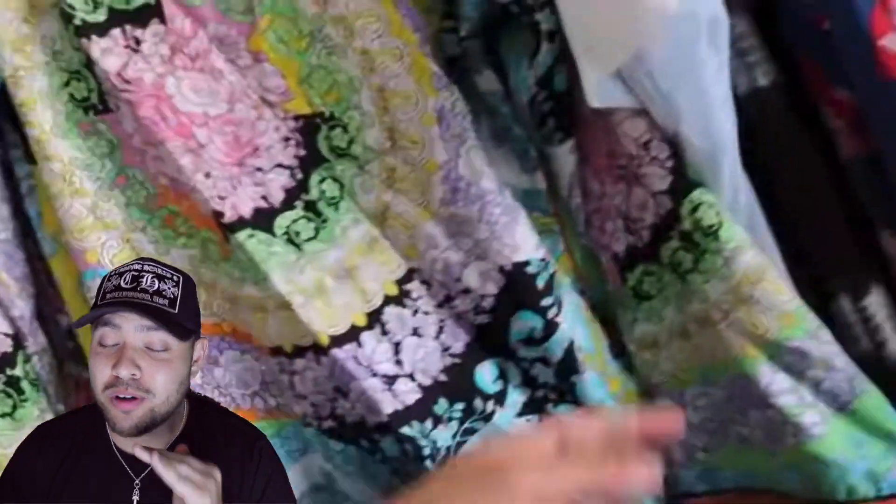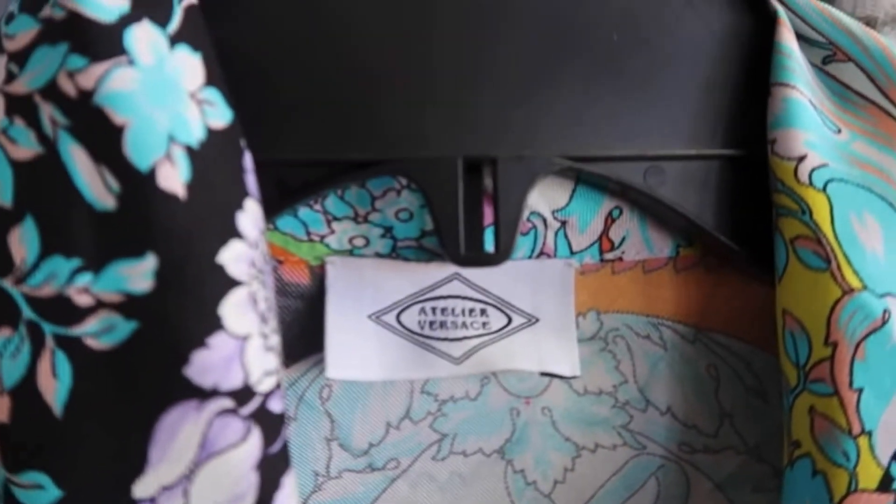We're starting off with one of my craziest finds to date — a Versace silk robe found at the local spot for 11 bucks, just sitting there waiting for me. My episode 446, this started my January of 2022. It was an awesome find — Atelier Versace — and these usually go in the thousands because of the quality of the silk and the design pattern alone.